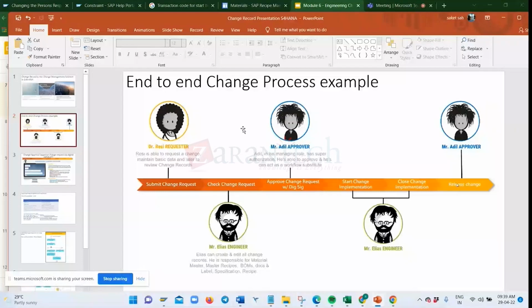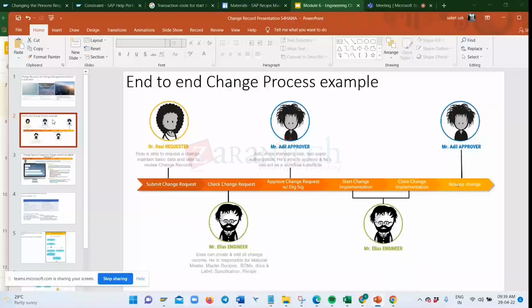Before that, I have a question, Krishnamurthy here. Sir, actually, do we have a change number for our recipes, or do we only have a change number for specification? Actually, yes, you can see in the current system, what I will show you is specific to discrete.